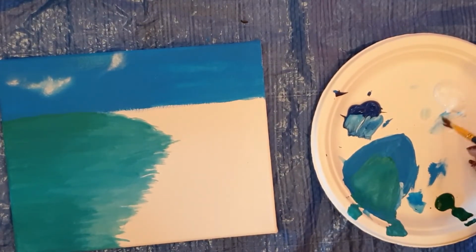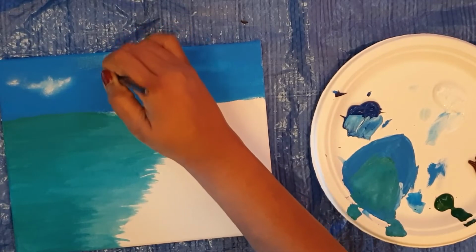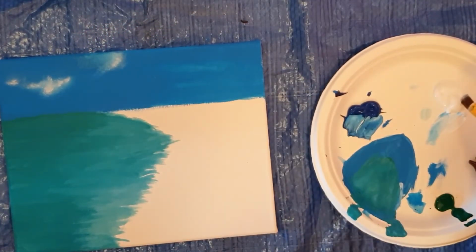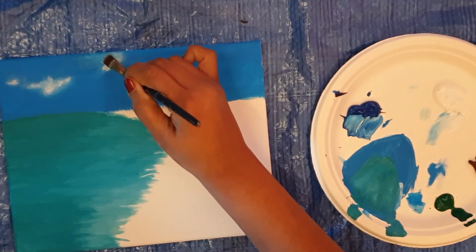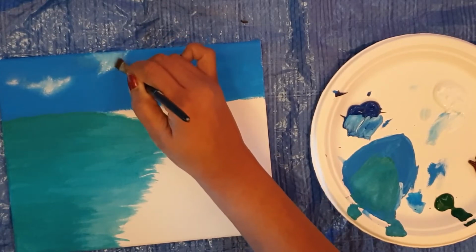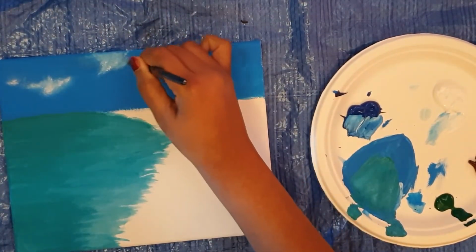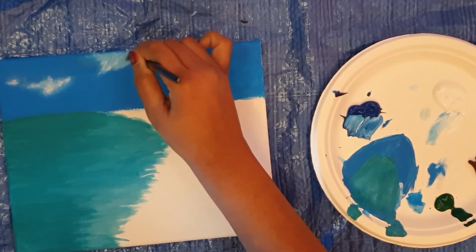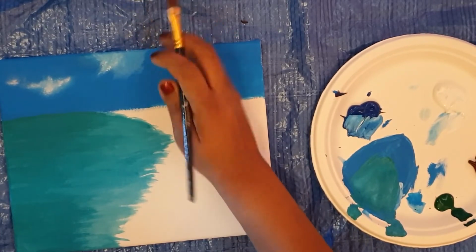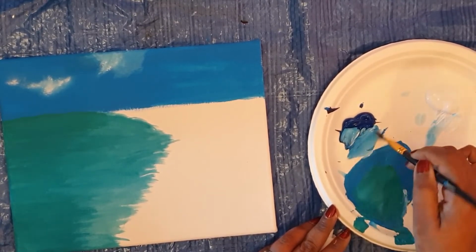So I'm just going back with a bit of white, light blue, and then I've got no choice but to extend the sky a bit because I made that mistake. I'm going back with some white. So this obviously wanted to be a bigger cloud. Okay, so you make a mistake, then you have to spend more time trying to make it better. And just rub it in a bit. So try not to make a mistake. So you see me make my mistake and see how I'm recovering from this.